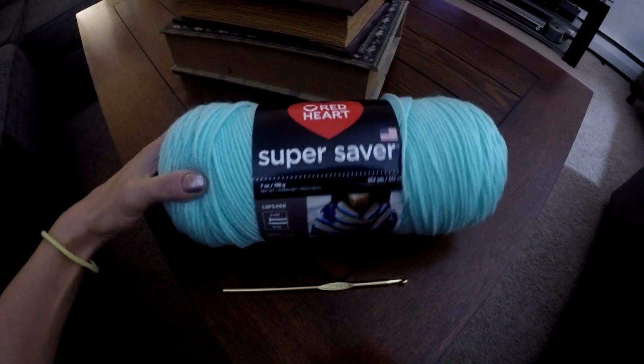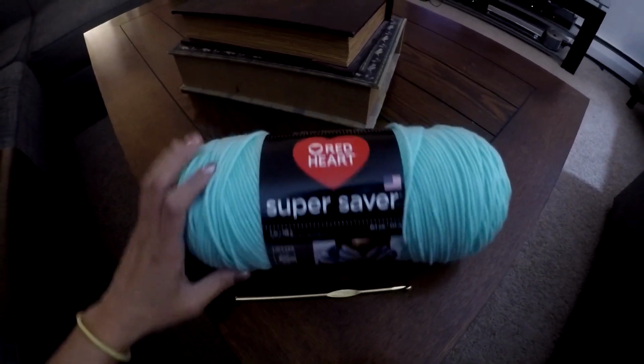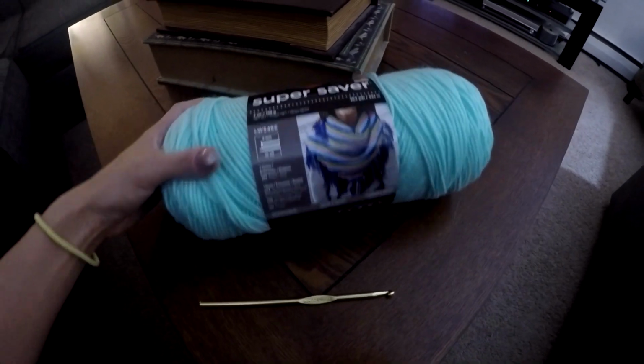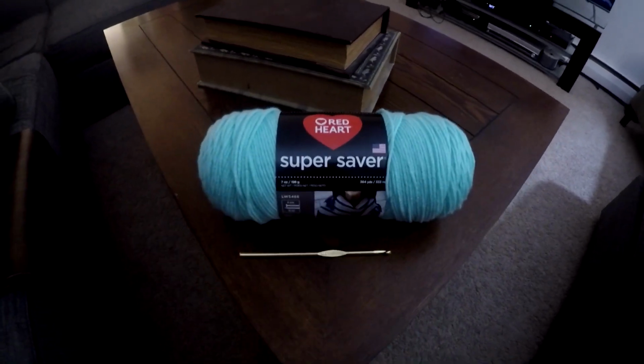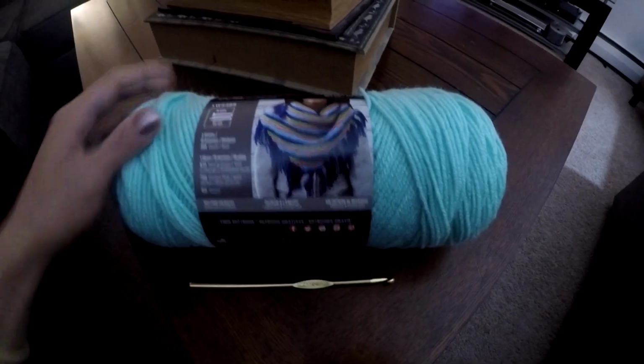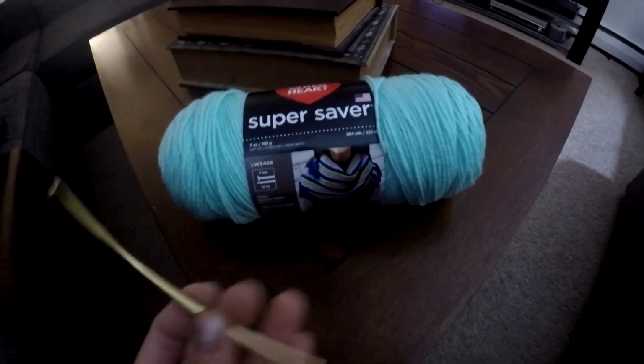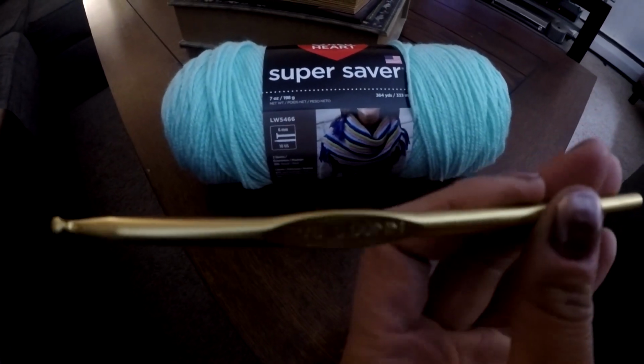I'm gonna use this light teal-ish color because it kind of reminds me of a snowflake. It's like a cool, chill, wintry color to me. And a 5mm crochet needle and a dog.